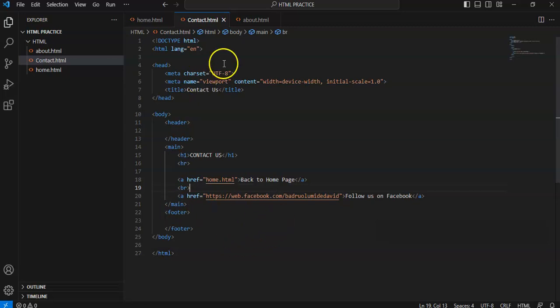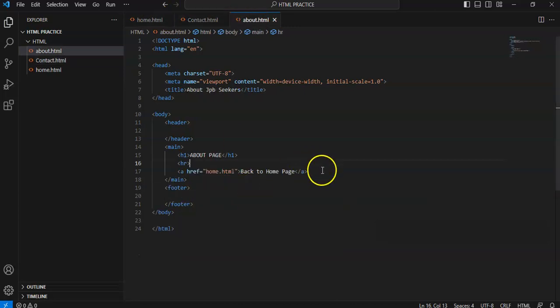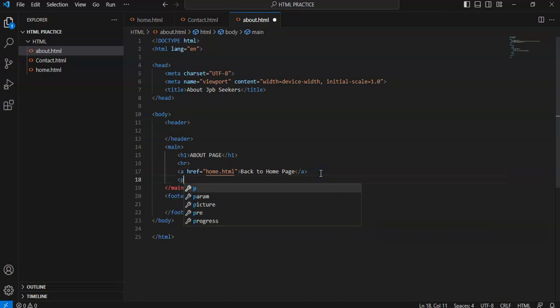So I'm just going to do this inside our about page. In the about page, we're going to have, first of all, a paragraph. In the paragraph, I'm going to write, okay, just follow me.